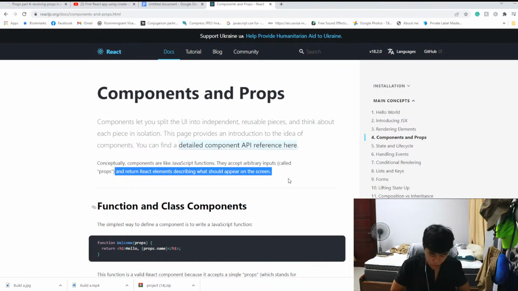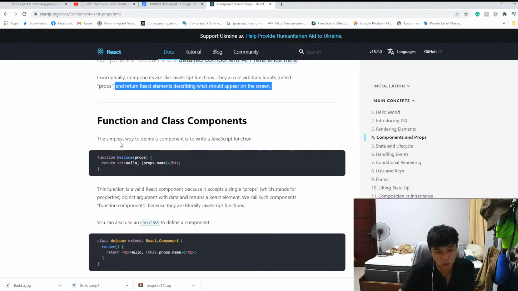Right. So it's basically just for reusability purposes. The simplest way to define a component is to write a JavaScript function. Function props, name.